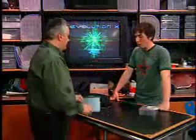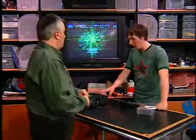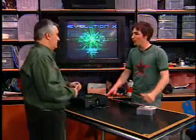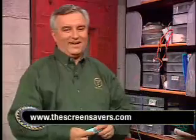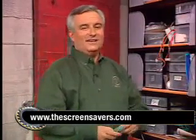Tomorrow we're going to put a bigger hard drive in there. This Xbox has a 5 gig hard drive — I'm going to replace it with a 120 gig drive so you can store all those media files and backed-up games. That's tomorrow: more Xbox modifications. For more information about these replacement desktop interfaces for your Xbox, check out Kevin's article at thescreensavers.com.